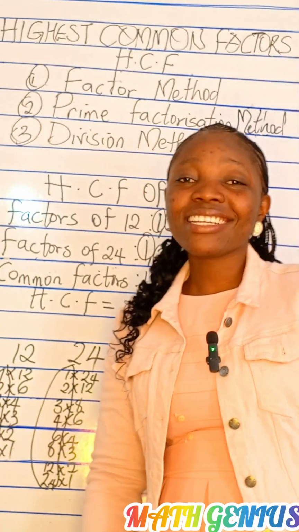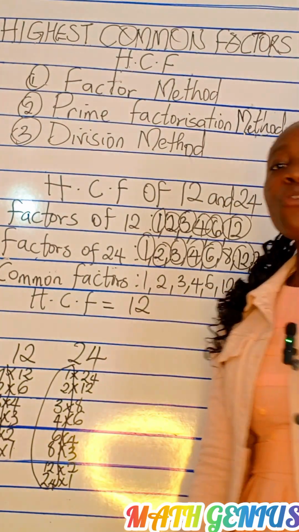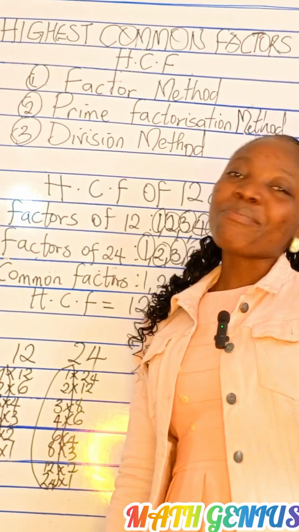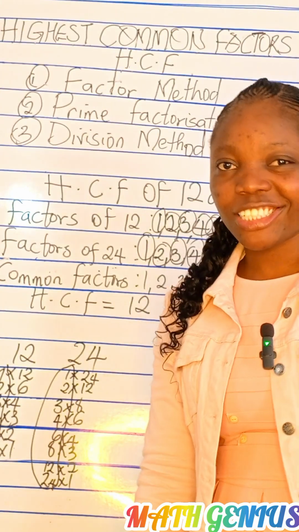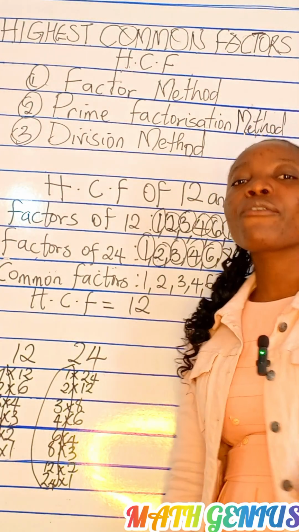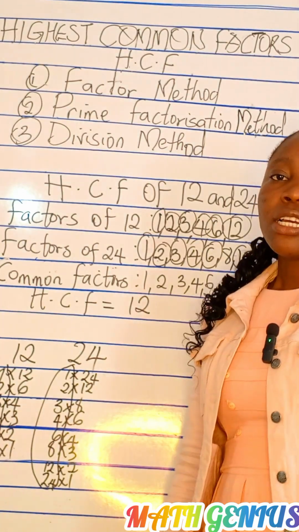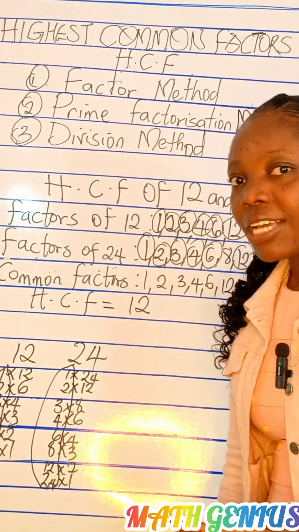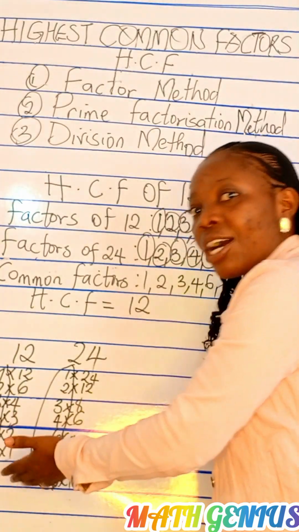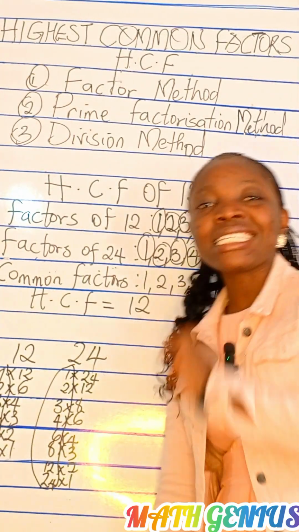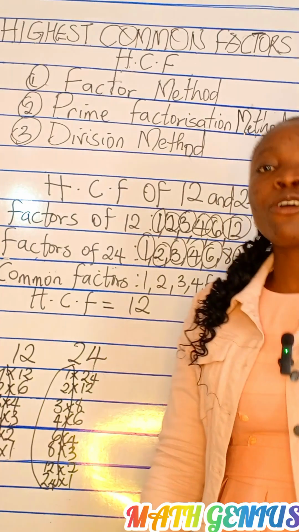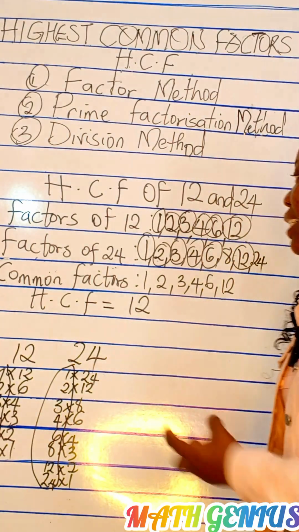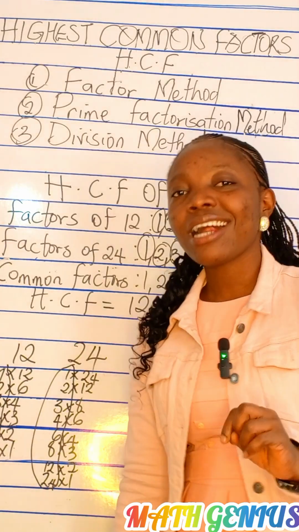Isn't this interesting? Yes, it's so interesting. So if you go through a process, you will actually land well. But if you jump over a process, likely you fall into a ditch. So I always advise you go through processes. You don't jump over. Yes, there's a point where you become an expert. Of course, I can do this without working this out. But I did this because this is the process you need to undergo before you become an expert. So you go through this process and then you will get the accurate answer.